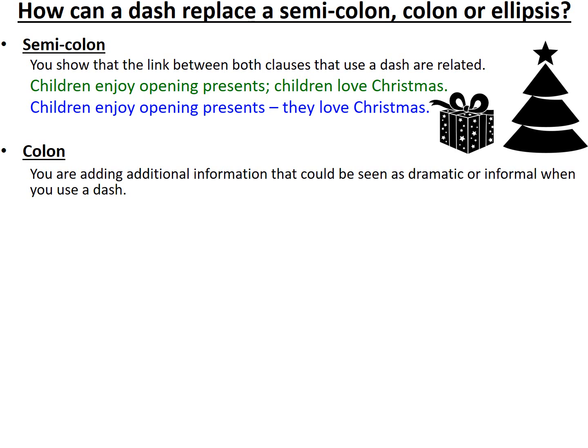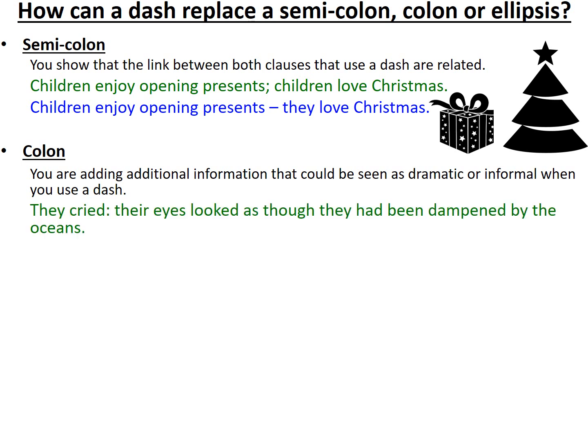There are two functions to the dash here. It's adding a dramatic pause potentially, but it's also linking the children that we heard first in the first part of that sentence with the idea that it's those children that love Christmas. We don't need to repeat the word children here because I'm not assuming these are totally independent clauses as we would expect in a semicolon. Next up is the colon.